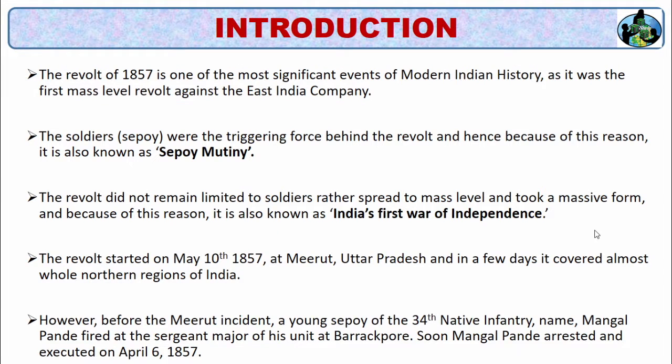Let's have an introductory background of this topic. The Revolt of 1857 was a watershed and landmark event. We can easily identify the social, political, and administrative situations before and after the revolt. Though the revolt began on May 10, 1857 by some of the Sepoys, its background was rooted much deeper. We will discuss that under the subheading Causes of Revolt in detail later in this PPT. The revolt was unplanned and unorganized, but it spread very fast and covered almost the whole of north India.